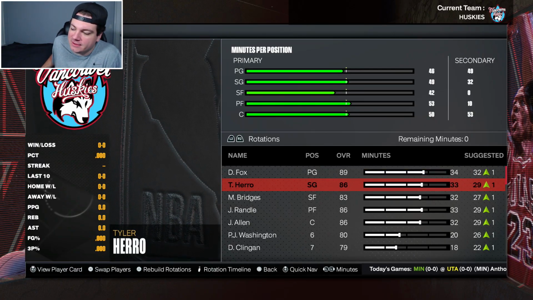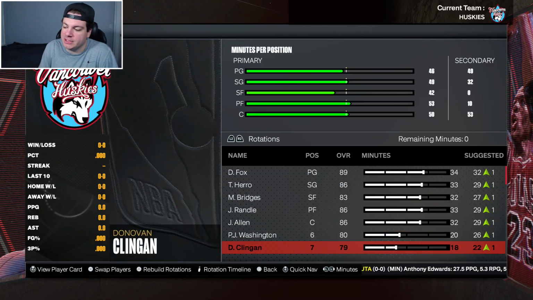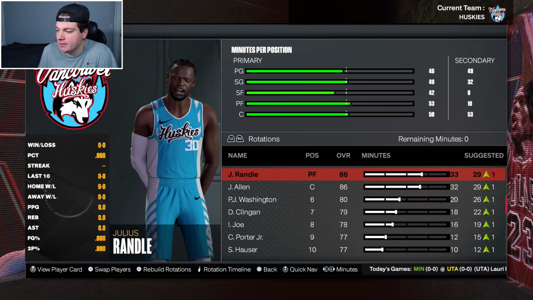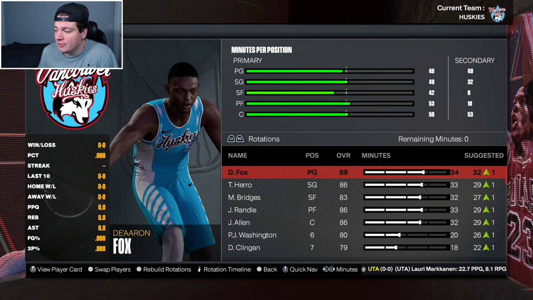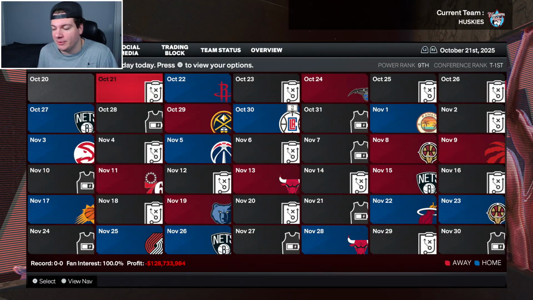It is De'Aaron Fox, Tyler Hero, Mikal Bridges, Julius Randle, and Jared Allen. The bench unit will now be led by PJ Washington. Still got Donovan Clingan, Isaiah Joe, Craig Porter Jr., and Sam Hauser. So it is certainly not a question of talents, maybe a little bit of fit, but I really do think this team is a cohesive unit and hopefully is going to be a championship unit very shortly.